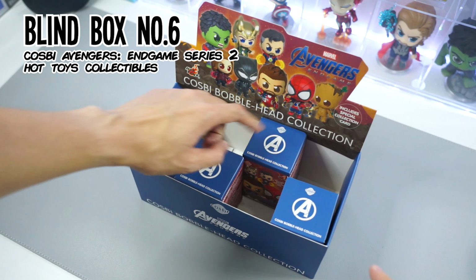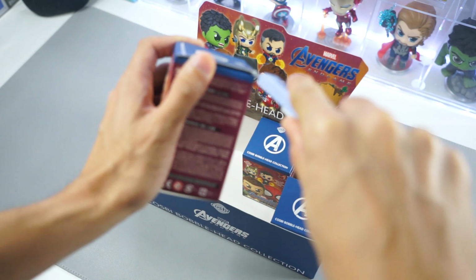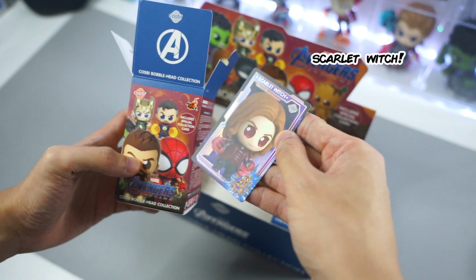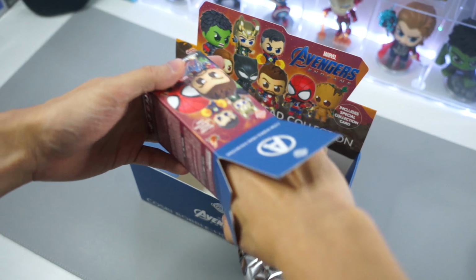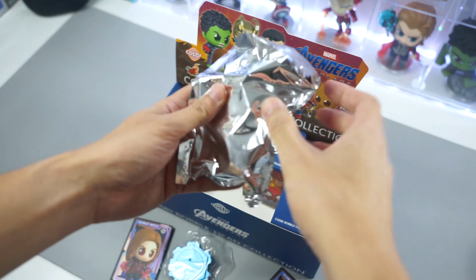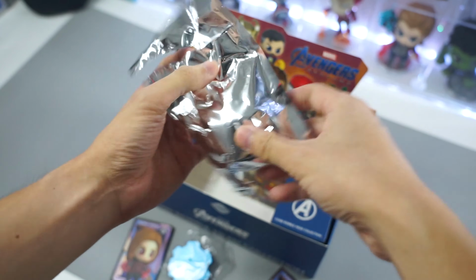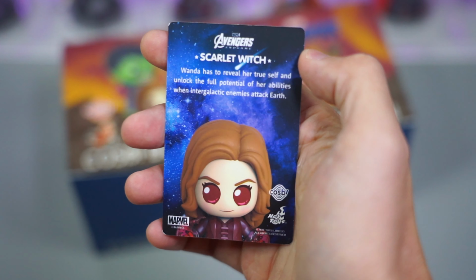So we have three more, so let's unbox this one. And it's Scarlet Witch. Yay.